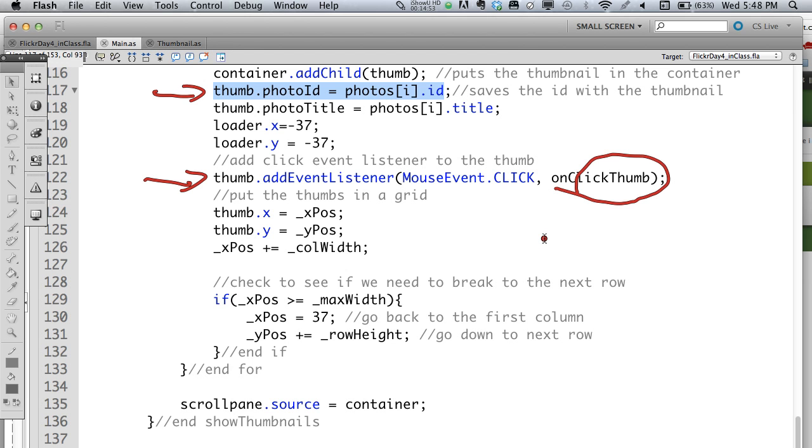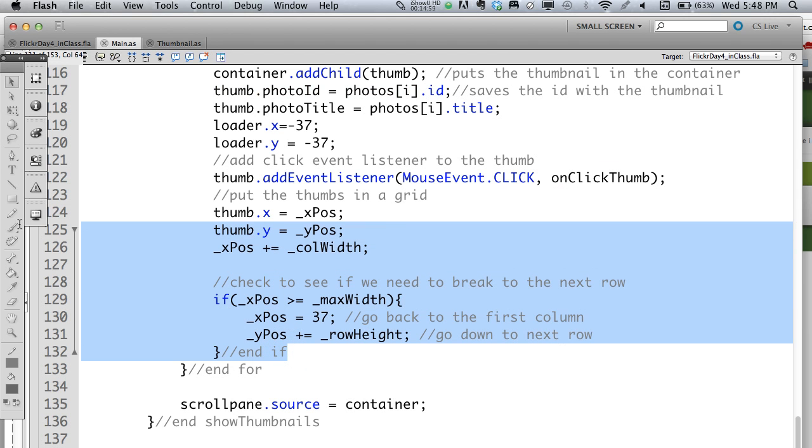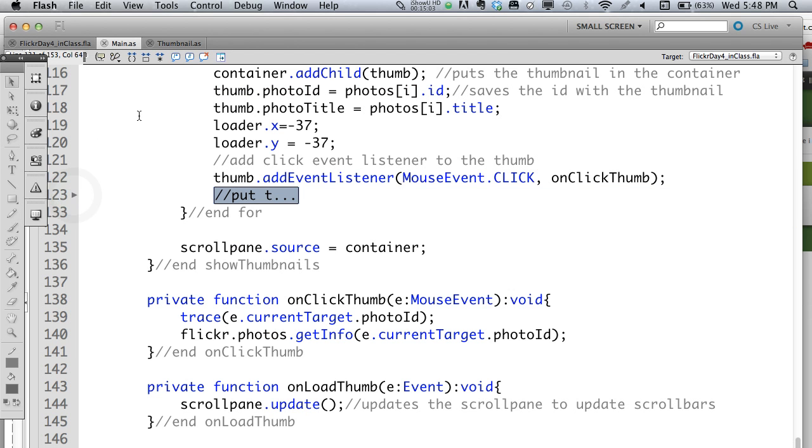That's the third thing that we added. I can't quite fit it all there, so I'm just going to hide some of this stuff. Here we go. So these are the three things that we added at the end of last class: photo ID, event listener, and the on-click thumb one.